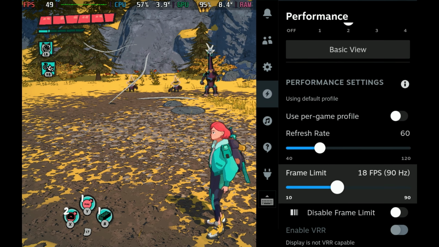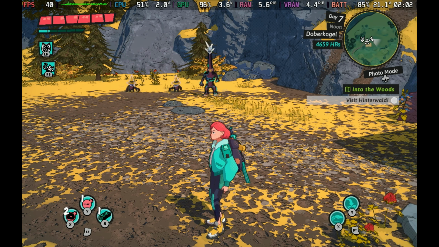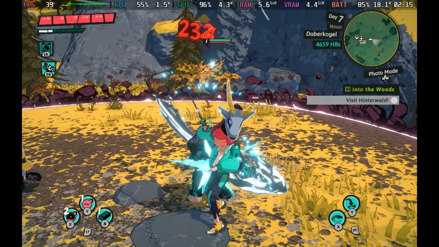Now, there are still some hefty load spikes in certain sections where it will still spike down into sub 40s, but the second part of this, which really saves on the battery life big time, and you won't notice a huge amount of difference apart from being a lot more stable, is to limit this to 45 frames per second and 45 Hz on the Steam Deck.